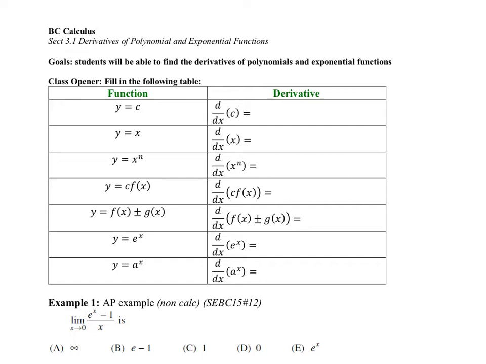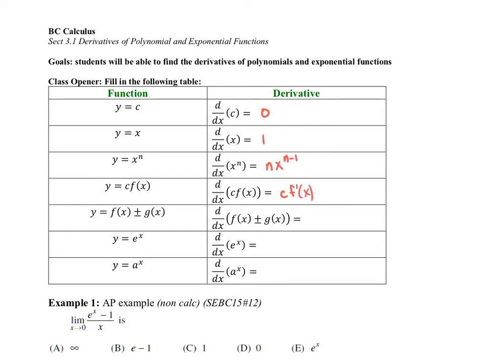We have our derivative of a constant, which is going to be 0, the derivative of x, which is of course 1, and then your general power rule, which says that you bring the power down and you multiply by x to the power of n minus 1. If you have a constant times a function and you want to take the derivative, you can simply just take that coefficient there and multiply by the derivative of that function.